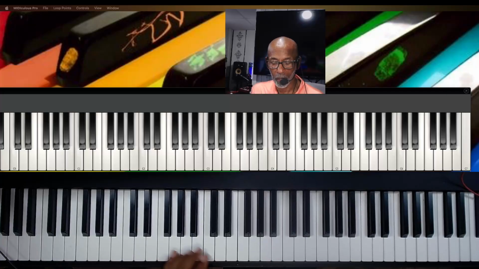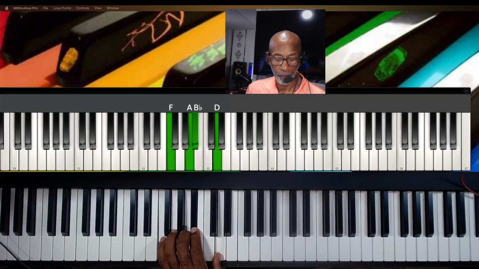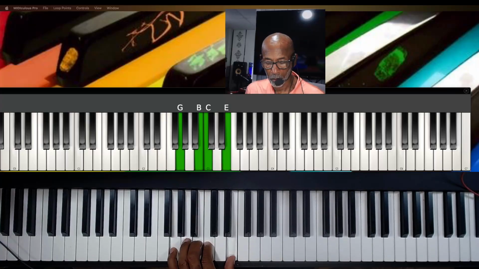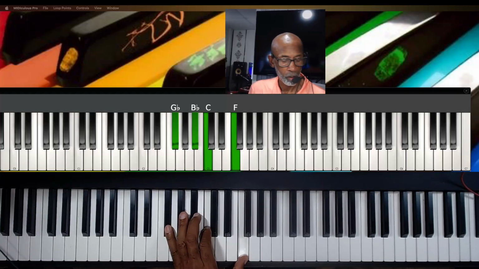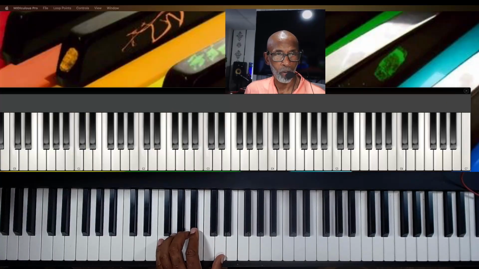So we're in the key of F. The 2 chord is G minor, right? That chord. But my chord hand is thinking B flat major. Since it's in second inversion, I'm going to move my pinky. Now I want to go to the 3 chord. Well, that's an A minor. And then I'm going to go to this D7 sharp 5 sharp 9. And I'm going to run that around.